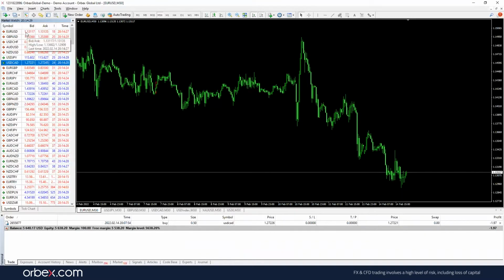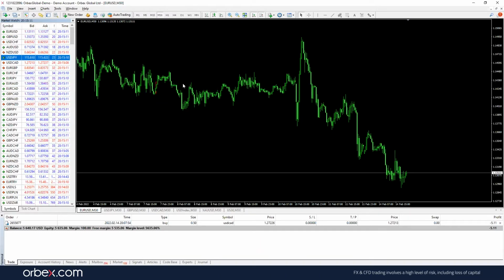So as you can see, euro dollar 1.13117. It's obviously moving quite significantly, but this is 2.1 pips, for example, at the moment. If we look on the yen pair, this is 0.6 pips at the moment. You can actually make it bigger, pips and base points, etc. So you can do it based on how you want to calculate. But to keep things simple, the fourth digit is the pip value and the last digit is the point. So 19 points or 1.9 pips.